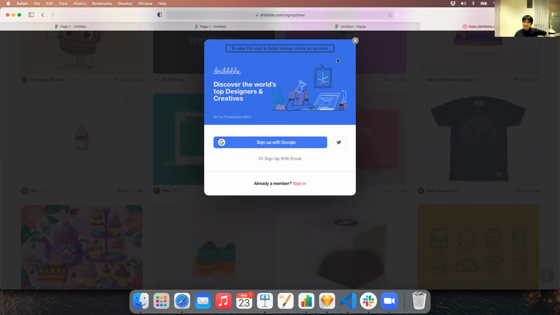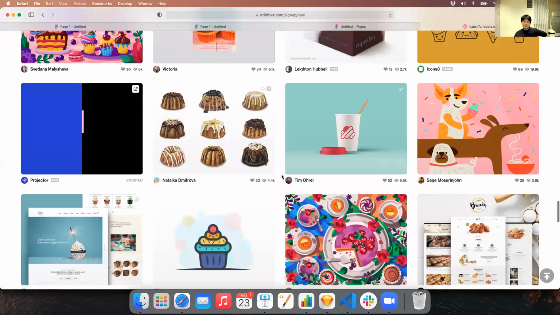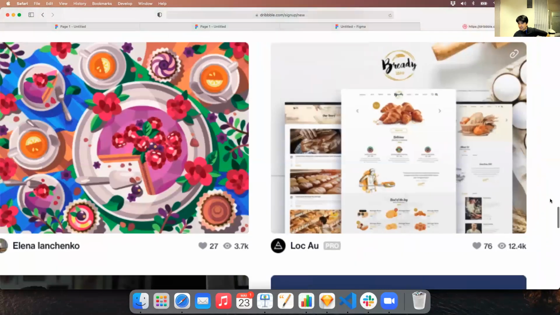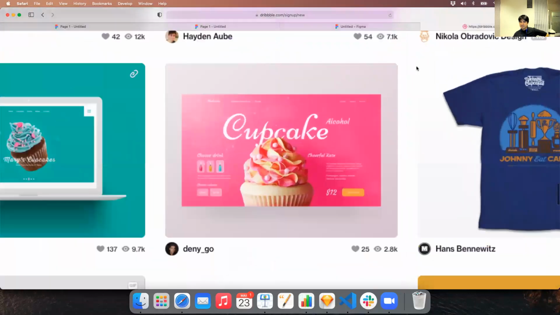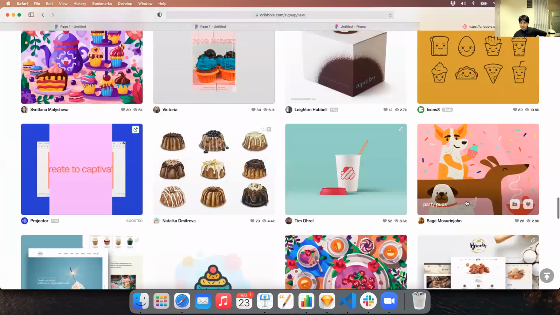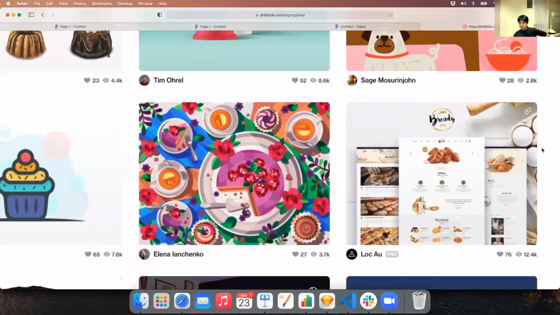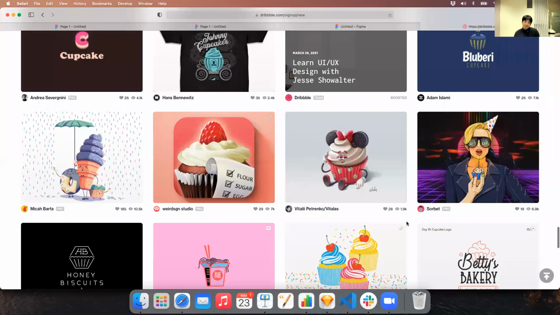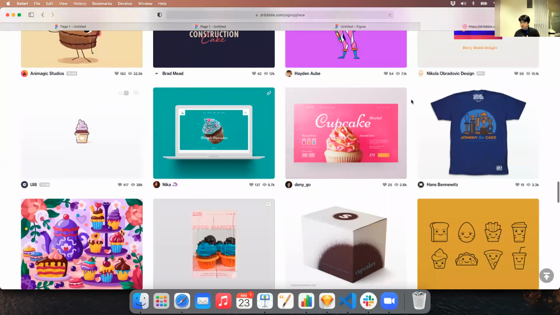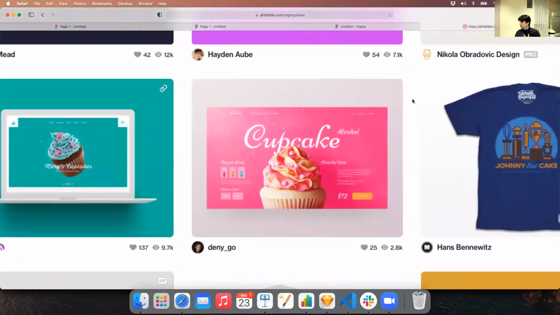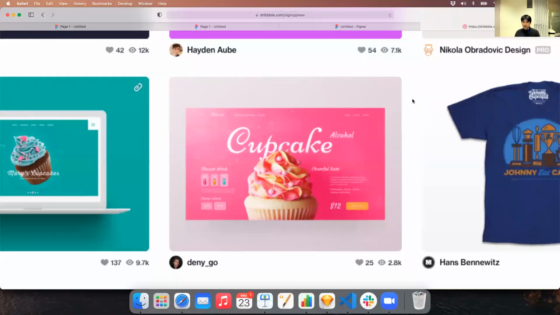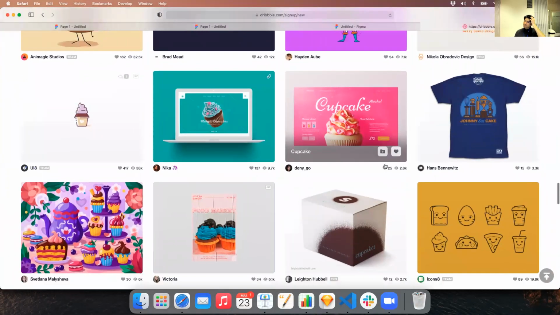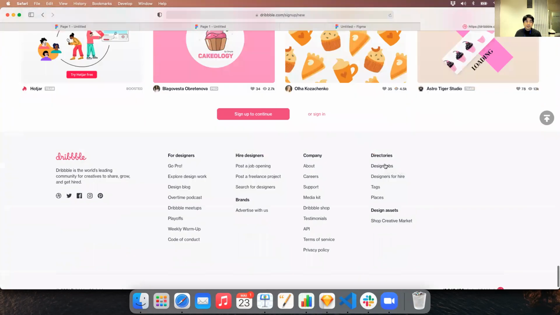It will ask you to log in. Creating an account is totally free. So you can see all the designs in detail. You can see this one looks super professional, while this one looks like it was made by a 16-year-old girl. This one looks like it was made for a real person for a real business. So you can check designs, but maybe you like this one. And if you make a design like that, don't worry, I will not judge it by the color palette. I will judge it by how well you manage to make the design close to the source material. So yeah, you can do that without any problems.